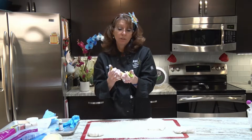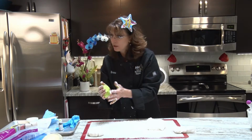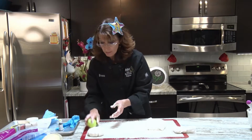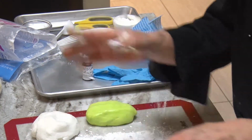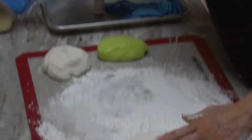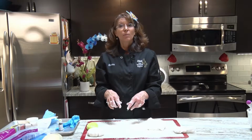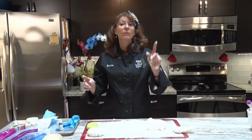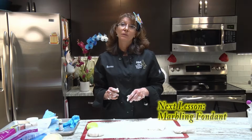Then what I'm going to do is roll it in a ball and wrap it in some saran wrap. If I want this one to stay white, or color it a different color, I'll wrap it and let it set for 24 hours. Then we're going to come back, and I'm going to show you how to marble the fondant to marble the cake board.